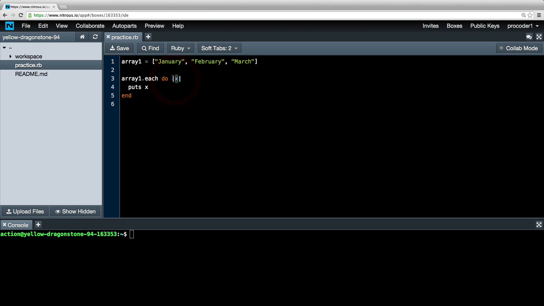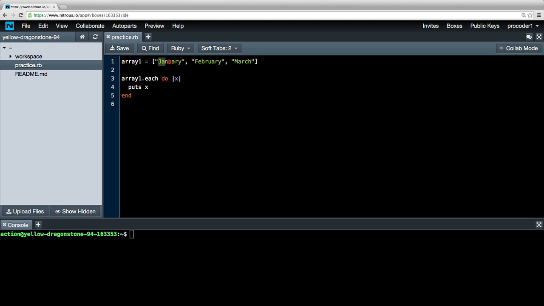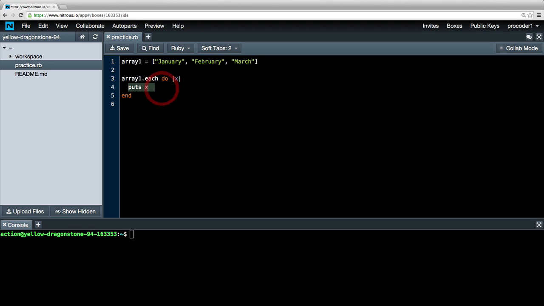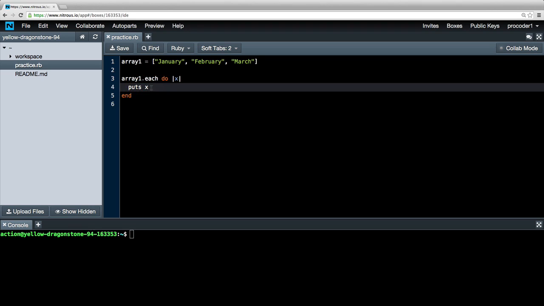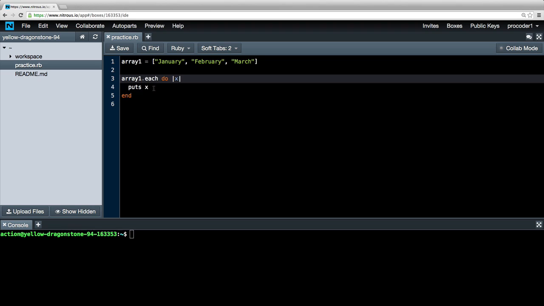Let's assume just for a second that it's called X. So the first element, January here, let's assume that we're going to call it X for now. And then we're going to do something with that variable X. So we're creating a temporary variable essentially right here in between these 2 pipe characters. And then we're going to do something with it.